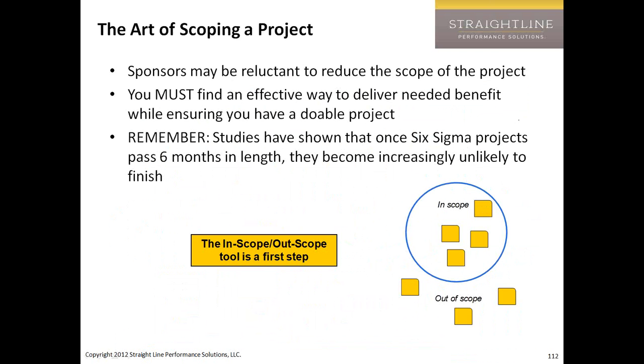Now, one simple tool that you can use is called an in-scope, out-scope, and you can ask the various questions about which products are included, which ones are not, and you can take sticky notes and put them in the sphere. If you have a sticky note and this would be quarter pounders, you put that in, and if it were Big Macs, you'd keep them out. Sometimes just having that picture and showing that to people is helpful.